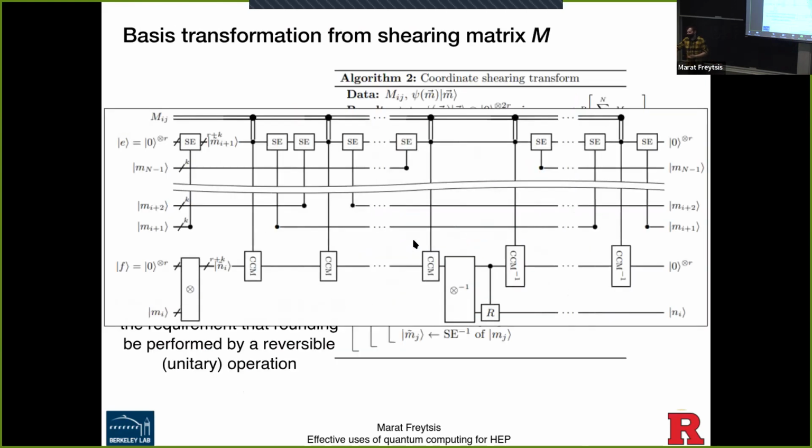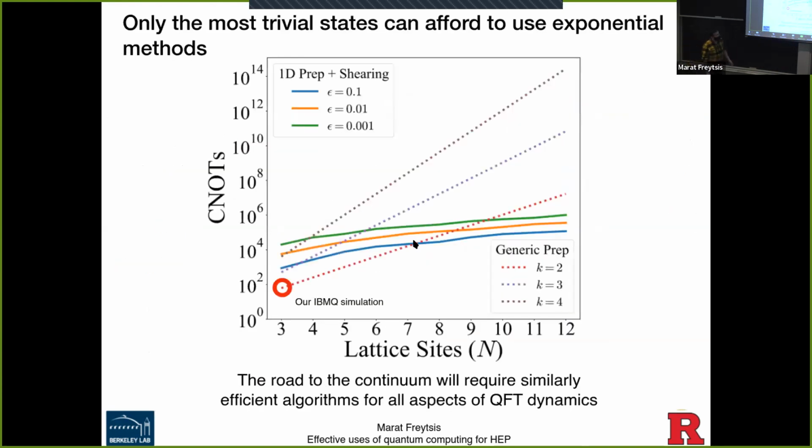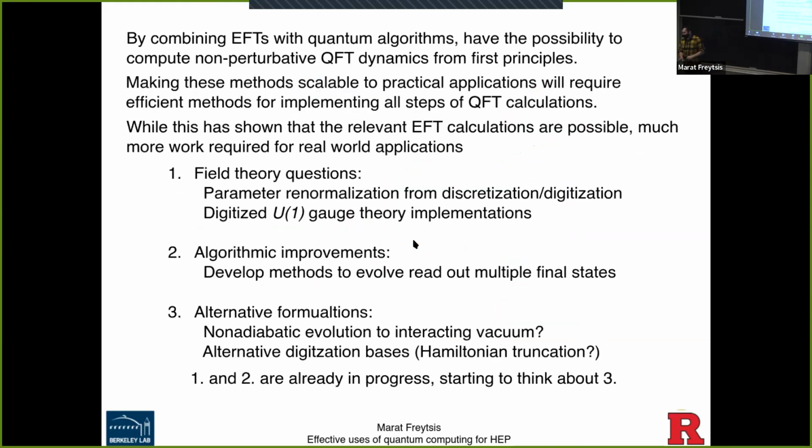Similar thing for the part about rotating the 1D Gaussians into each other, with the end result being that this is how you would expect the generic exponentially scaling algorithm to scale the number of CNOTs that you need, and you see it goes up very quickly with the size of your lattice. Whereas if you have these efficient, clever algorithms for entangling things in parallel together, you get much better scaling with system size.